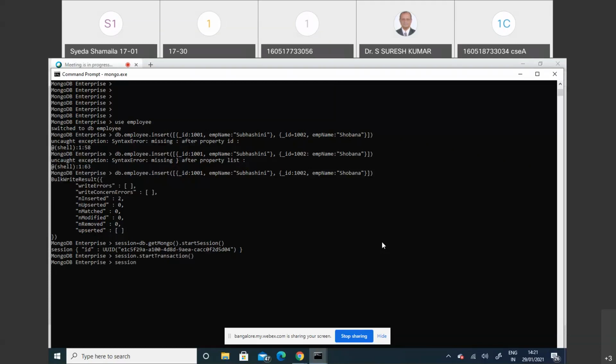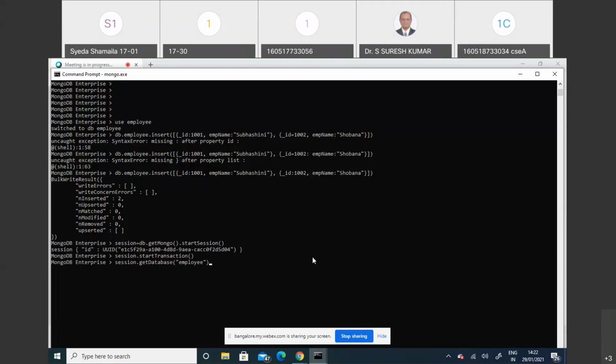So I'll say session dot get database, my employee. Spelling, yeah. I'm bad at typing, so I look at the keyboard and type. I'm not a typist who types at 110 words per minute or 200 words per minute.